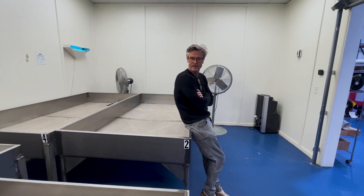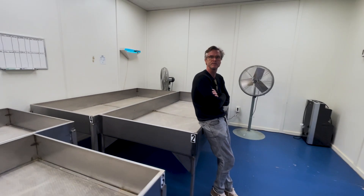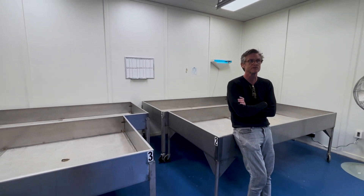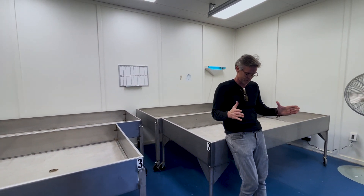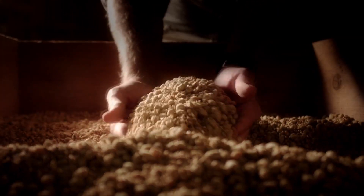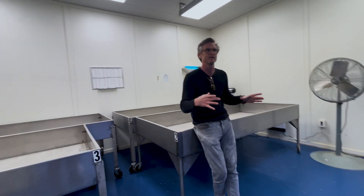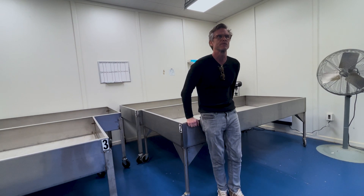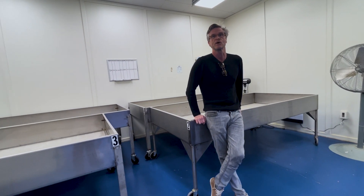So this is a filter? It is a mesh screen so that it can breathe. These are koji — I had these built. Originally we were doing them traditionally in Japanese boxes — they have a special name for them. But as we scaled, when you have hundreds of them, it's hard.